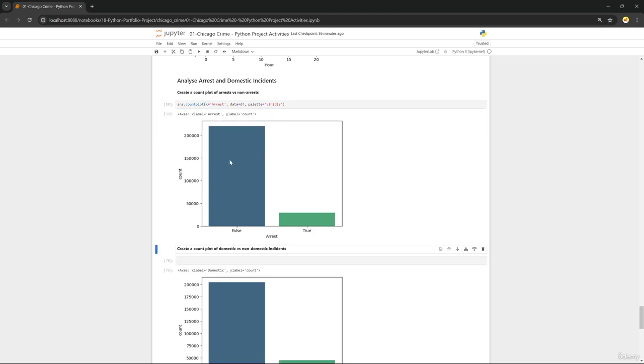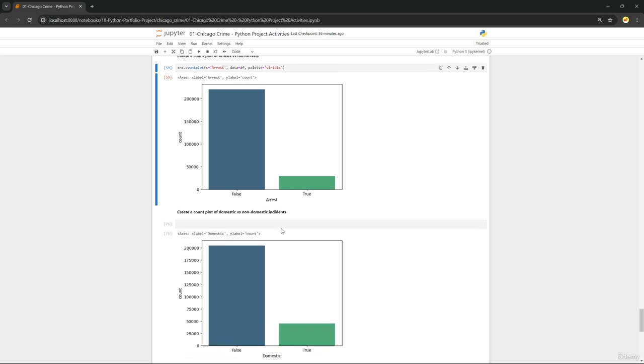this would have been an optional step. Clearly, there were a lot more crimes where the perpetrator wasn't arrested, so we could infer from this that either the crimes committed aren't that serious, or that they got away. But more likely, the true answer to this will lie somewhere in the middle of these two options.